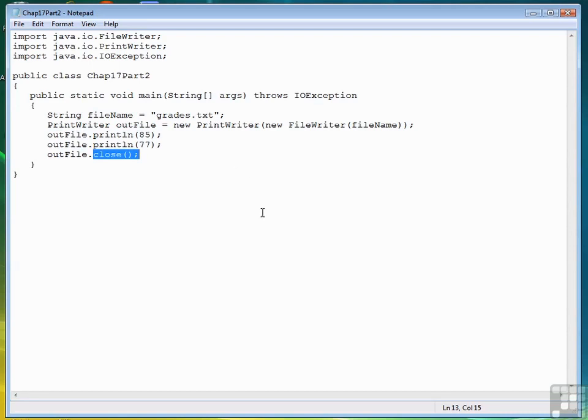One thing you may have noticed is that I didn't use try-catch in this particular program, and I won't for a little while longer, so that we can concentrate on the techniques of reading and writing data to files. And then towards the end of the chapter, I'll get try-catch back into the program so we can see how to handle exceptions when they occur. So that wraps up this lesson on writing to a file, and now we're going to go to the next task, which is reading data from a file.